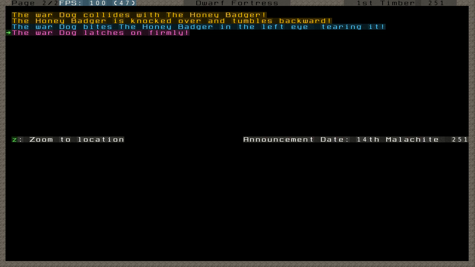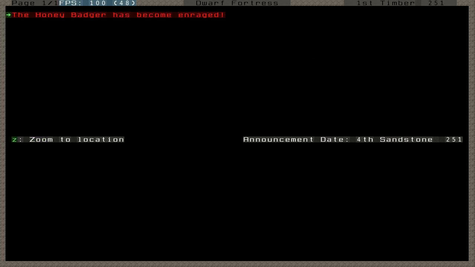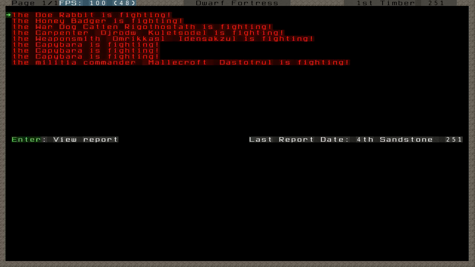The war dog protected Degelgongith and took care of that. I always like, if possible, to assign a war dog or hunting dog to a woodcutter to protect them. So that worked perfectly. And what is going on in here? Oh, the honey badger was actually close enough for my pasture to harass the rabbits.